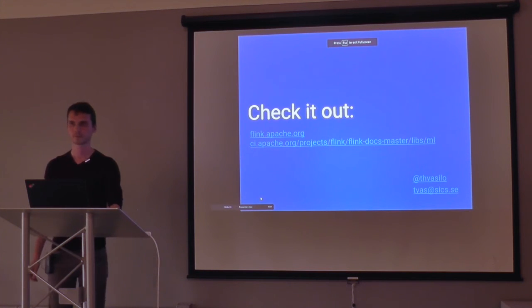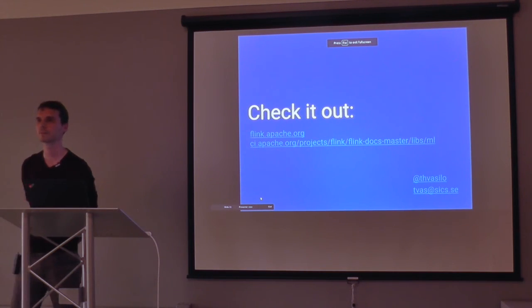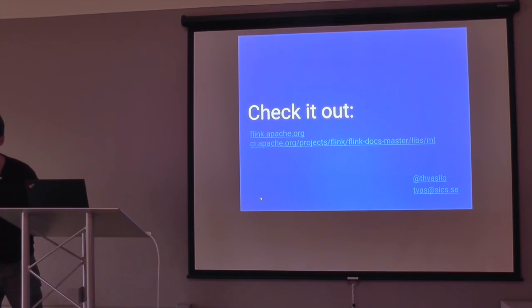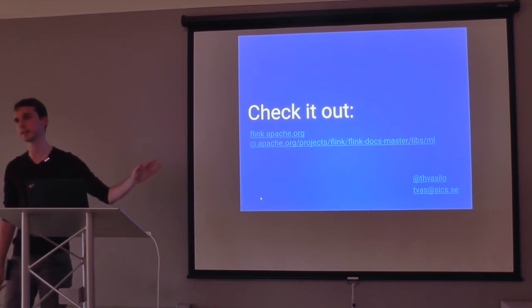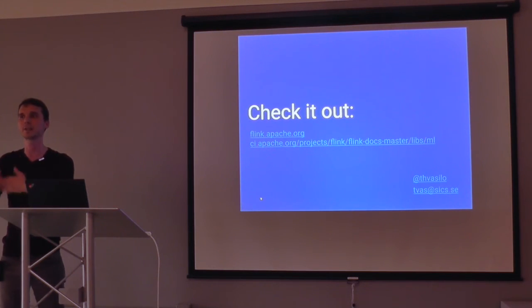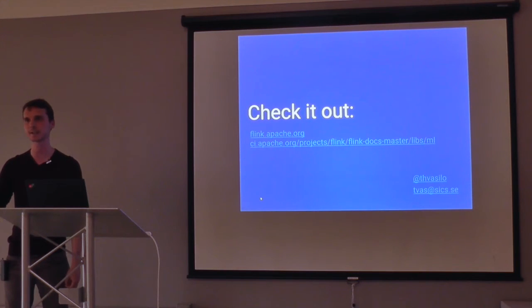Did you say that was because of the connection between the two clusters? Sorry? Did you say the slowness is because of the lag between Spark and Kafka? Yeah, so one of the bottlenecks that they found at Twitter was that Kafka was basically not fast enough to feed Apache Flink with data in order to process it, because Flink has such a high throughput that Kafka could not keep up.